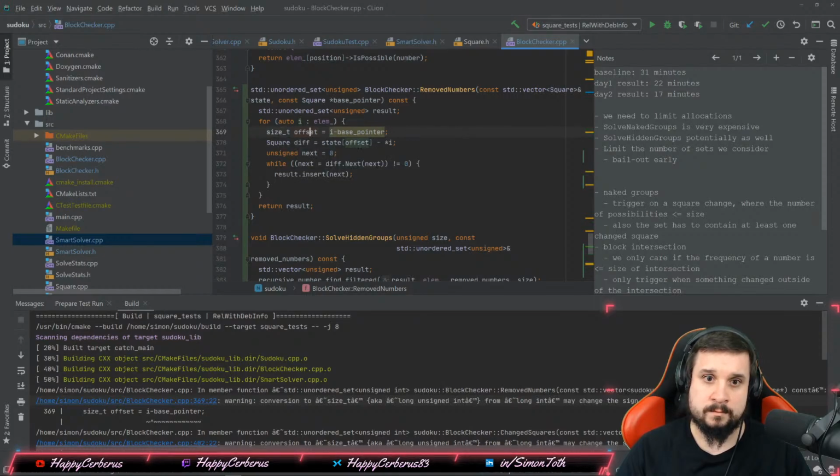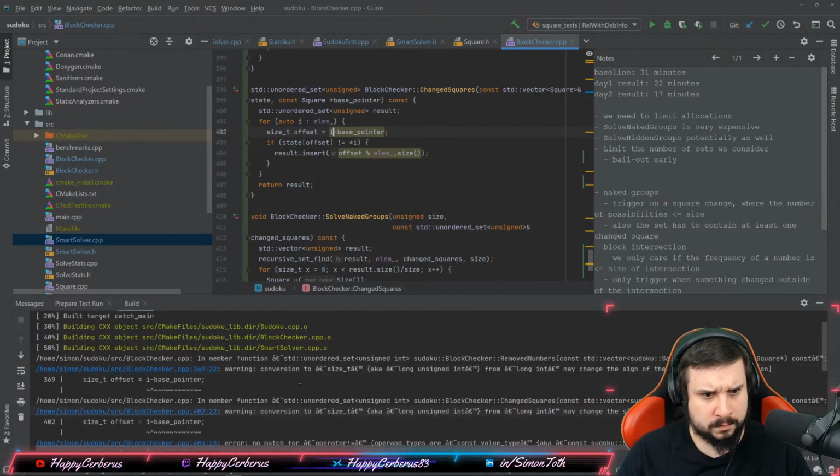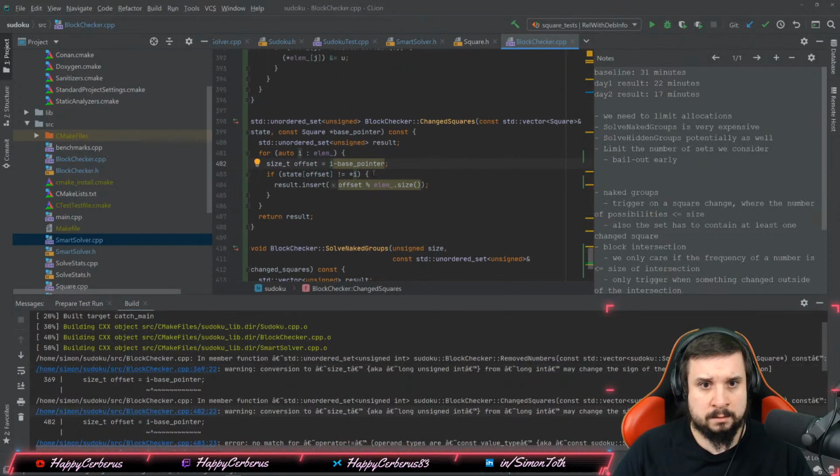Oh, because I only use it here. Static cast size T. I minus base pointer, the same idea. Static cast size T.